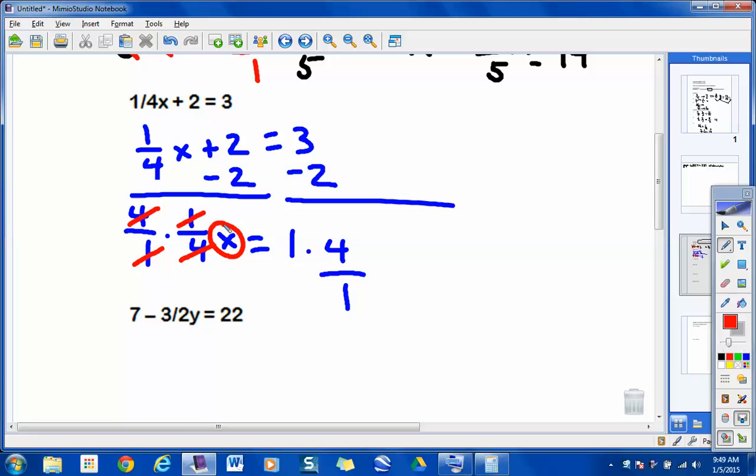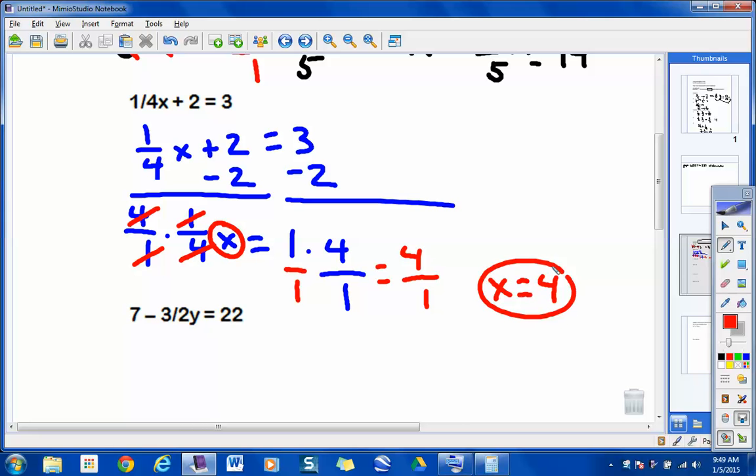1x, right? And that's what we want for a solution. On the right side, you've got 1 times 4 over 1. Probably a good idea to put this 1 over a what? Okay, let's multiply these out. What do you have up top, gang? What do you have on the bottom? This is really 4 divided by 1, which is what value? So solution-wise, how are you going to write that? x equals.